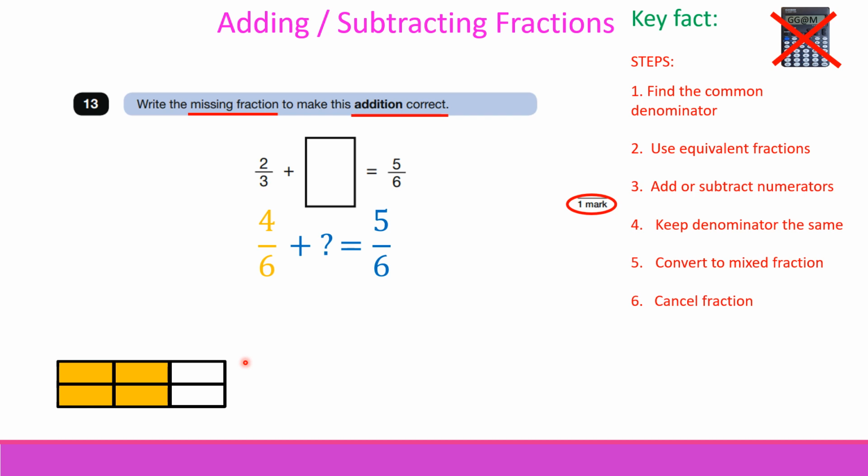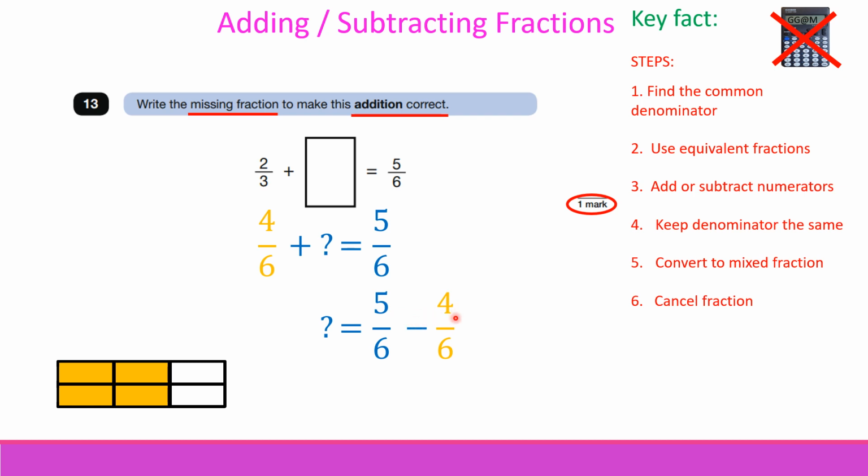If you're struggling to see it, we can think about, well, what is the opposite to adding? Because I want to get this question mark on its own. The opposite to adding 4/6 is going to be subtracting 4/6. So I've actually got 5/6 take away 4/6. That eliminates this plus 4/6 on the left-hand side. I'm going to take it to the other side and make it a subtract. Now I'm just going to subtract the numerators.